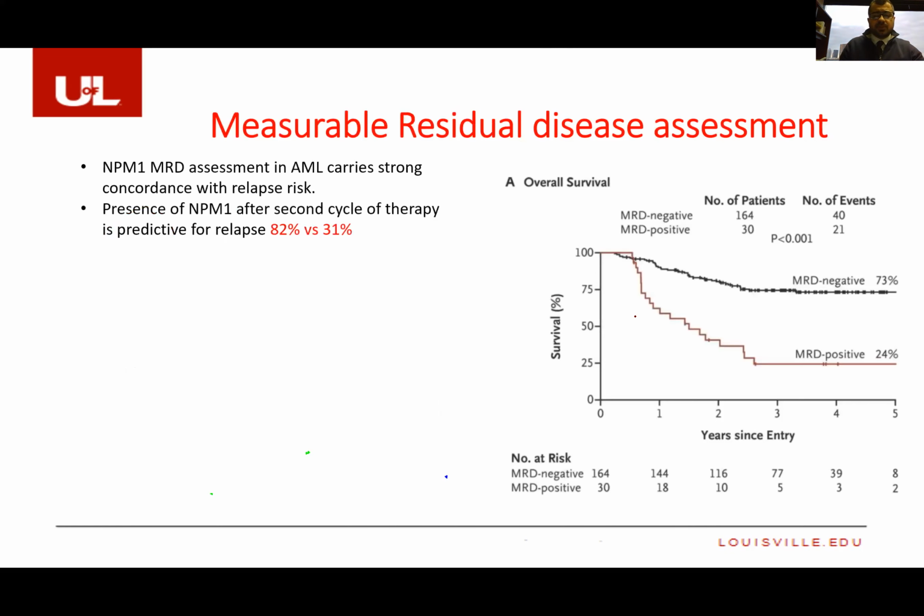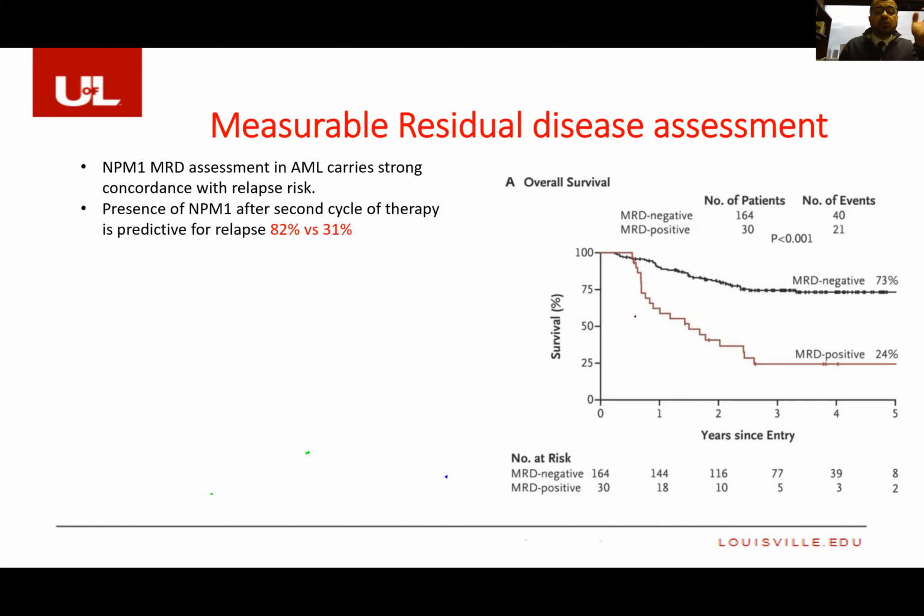CD33 is gemcitabine. Very important to look, this is just one slide, in the measurable, or what is commonly known as minimal residual disease assessment. We now know that this assessment is the way to go to know if your treatment has worked or not. And this is a diagram that is telling you those who have achieved NPM1.